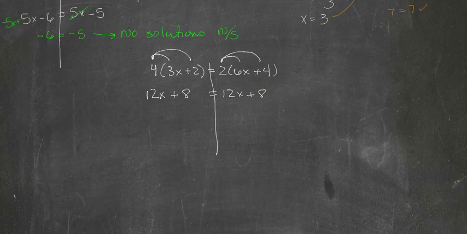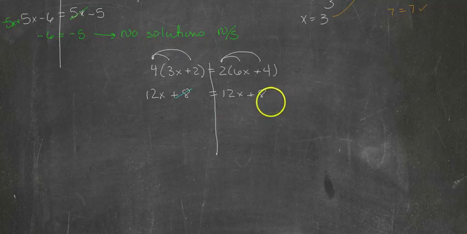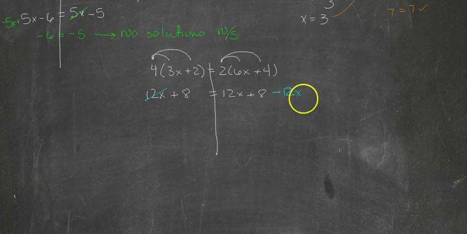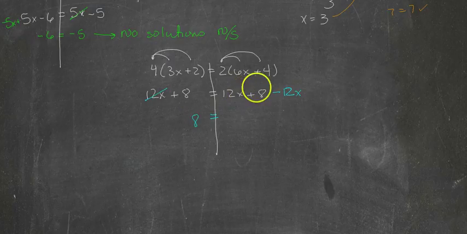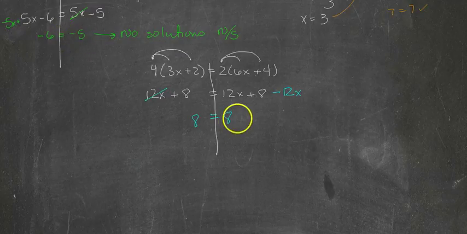So now, if I transpose, I'm going to subtract 8 from both sides. And I get 12x equals, well, oh, I'm not going to do that yet. Hang on, because we want to move our x's first. Mistake. I'm going to transpose 12x, so I have a minus 12x on the right-hand side. And so that means I get 8 equals, well, 12x take away 12x is 0, so 8 equals 8. So I got a funny answer again. It's not the same as this one, because this one's untrue. This one is true. That means it's an identity.